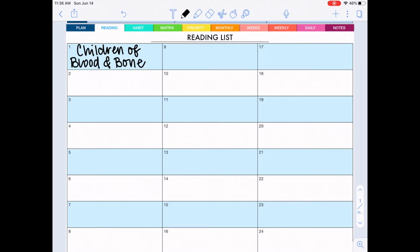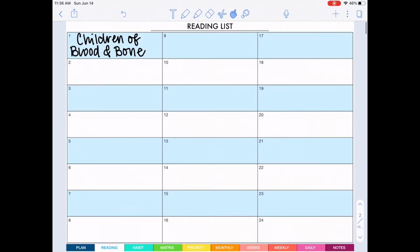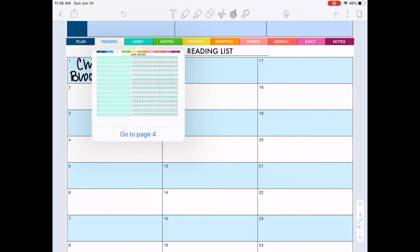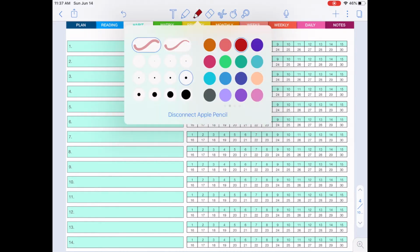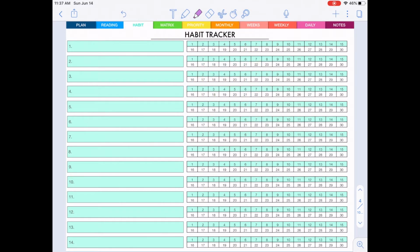Additionally, you can track, and you can see me scrolling here, but really you can click any of these little habits, and it'll automatically take you there. This is the dated version, but they do have undated planners, and I think this is a Sunday start. They also have Monday start options. Here you can do a habit tracker, and I wonder if I click it, it doesn't do anything. That's fine. But I can use a highlighter, and these are just some functional tools of the app that I'm using as a whole.